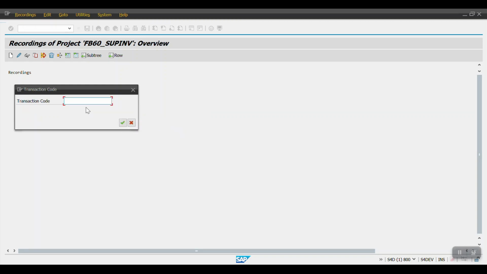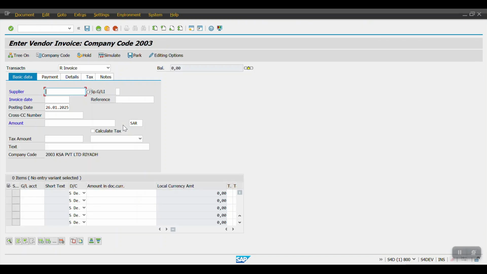The system will ask for the transaction code you want to record. In my case I'm going to use the AB60 transaction code, and then click on continue. The system will automatically take you to the AB60 transaction code we mentioned, in the same screen.